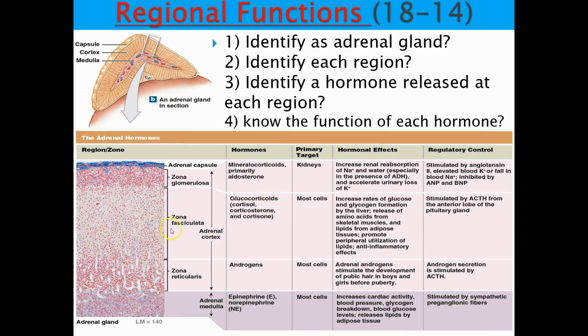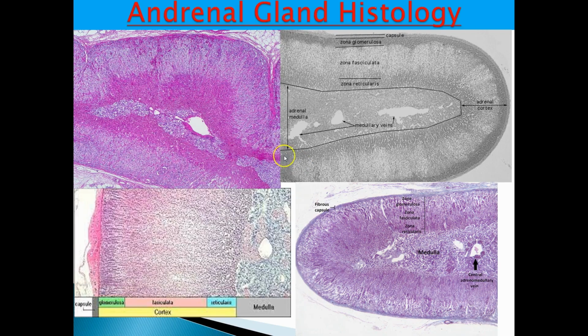And again, zona fasciculata, you need to know that that's going to secrete the stress metabolic hormone, which is cortisol and cortisone, and this is why it's the stress hormone. Notice it again breaks down some skeletal muscle, takes amino acids off skeletal muscles for the formation of glucose, and that means it's a stress response there because you're literally breaking down protein to just form glucose. And so this is going to bring us to the main histological images here.